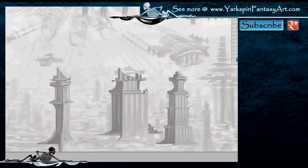So you'll notice that these buildings have very crisp lines, and that's because of the type of brush I was using. It was a very simplified brush. It didn't have too much added onto it, so it wasn't slowing down my computer. It was just doing what I needed it to do.